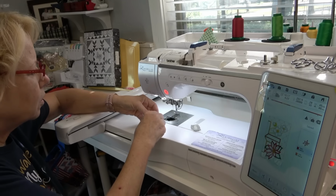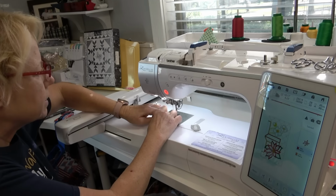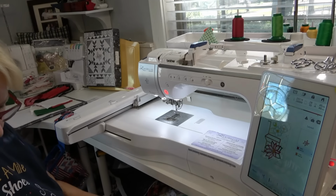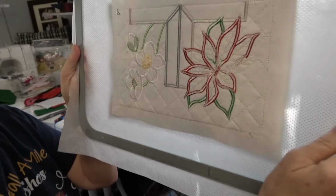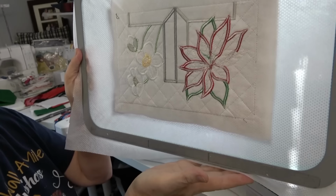Now, see, it didn't make that noise like something had caught. Let's look at the back. The back looks okay. Everything looks good. We've just got a bunch of stitching right here where all of these heavy satin stitches are coming together.